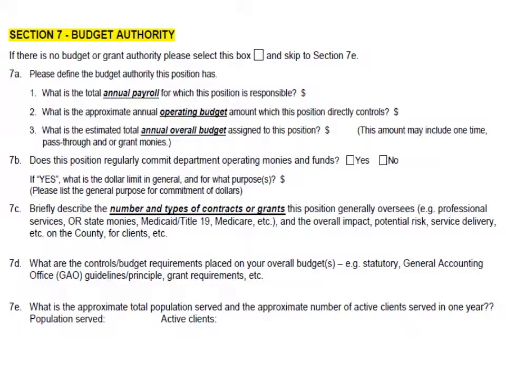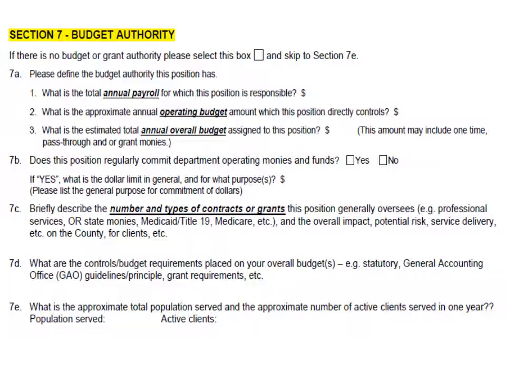The Budget Authority section most commonly applies to program managers rather than union represented staff. If this function has authority to appropriate funds and or develop and account for budgets, use section 7A to section 7E to describe the budget managed, to what program areas money is allocated, and the type of funding provided.